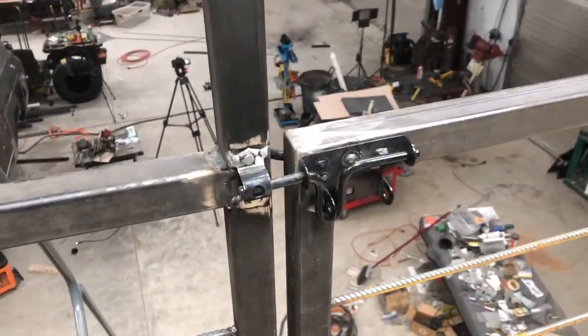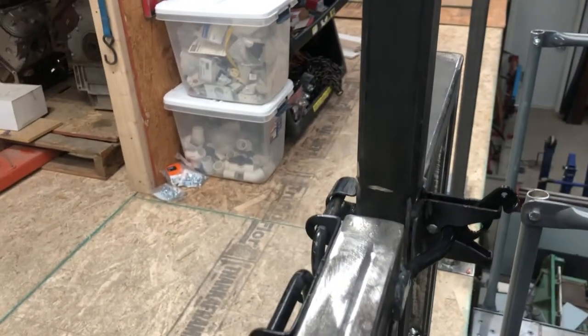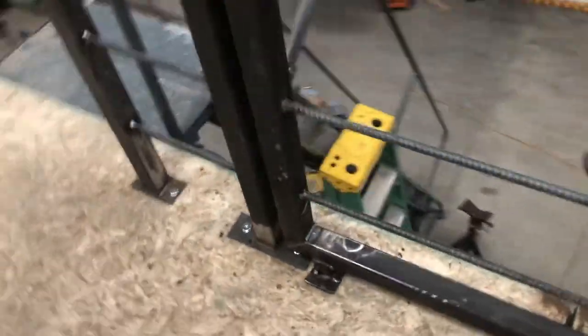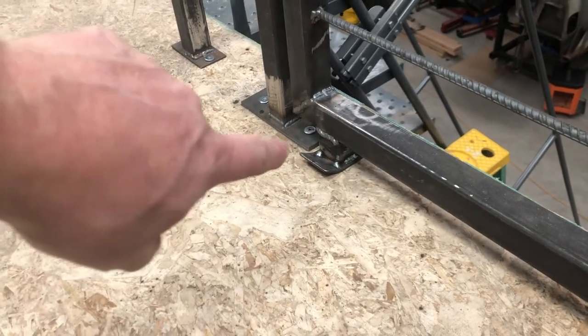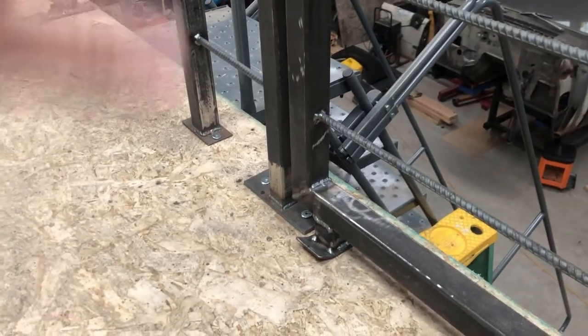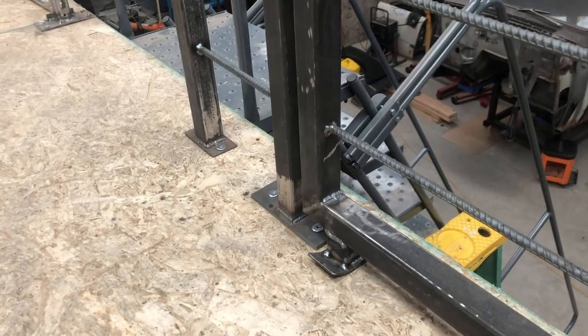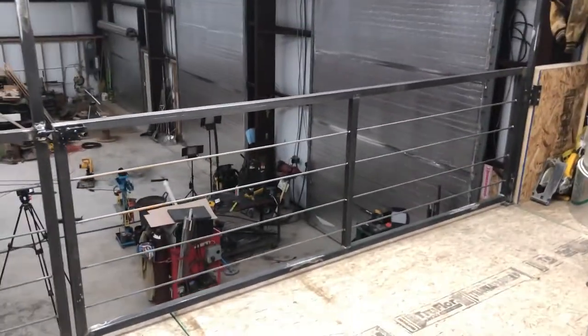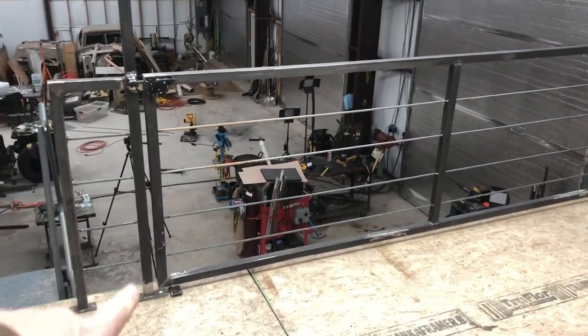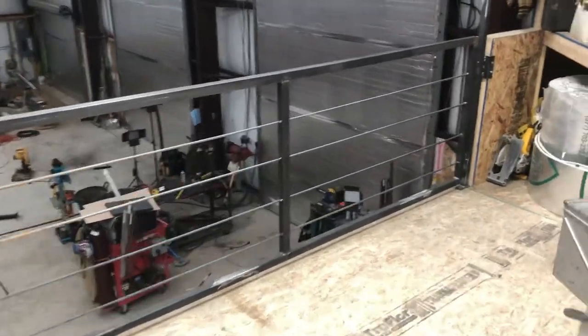Okay, so we added a latch on this side as well as a latch on this side. This one, when you close the gate, catches it automatically, and then this one, just for security, locks it in so that this becomes a good solid rail. I also added a foot down here at the bottom, and getting it from the side, I put a curve on the front so as the gate closes, if it's hanging down low at all, it'll bring itself up onto the floor without needing to lift. I did that because of how long this gate is. This gate is 110 and a half inches from this point down to the other side. That foot just takes the weight off the hinges when it's in the park position, the handrail position.